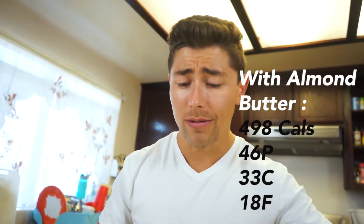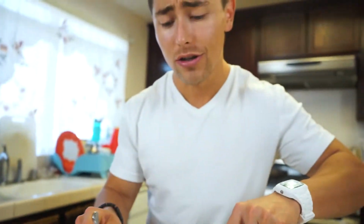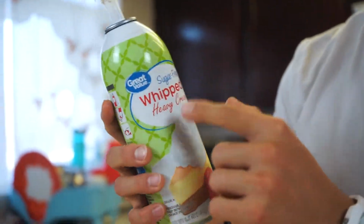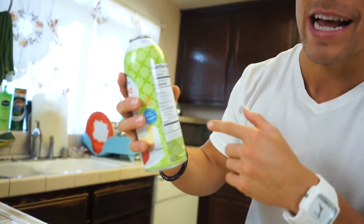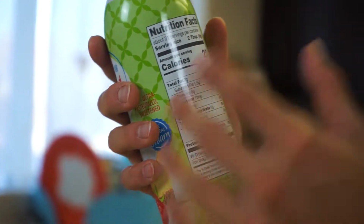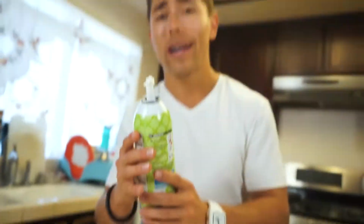Go ahead and just adjust them to your macros. Again, this is a lifestyle, it's about balance. Okay, so what I just added also, which is completely optional if it fits your macros, is some of this sugar-free whipped heavy cream. I got this because it has no carbs and I'm currently doing like a higher fat diet. So it has 2 grams of fat, 0 carb, 0 protein, 20 calories in all per serving. I went ahead and threw this on there. Go ahead and give it a go, man.